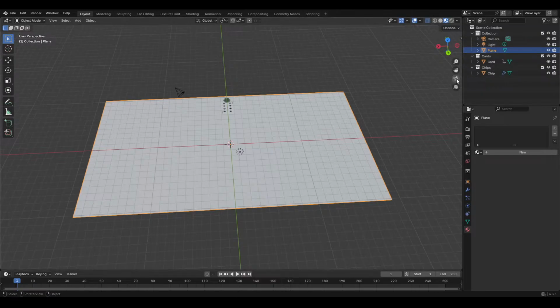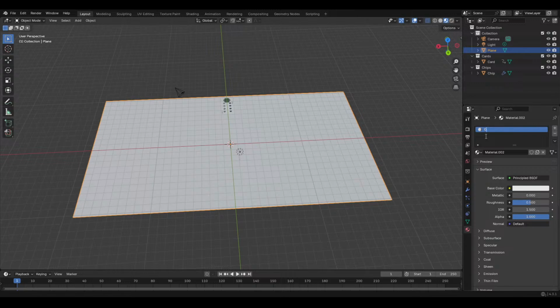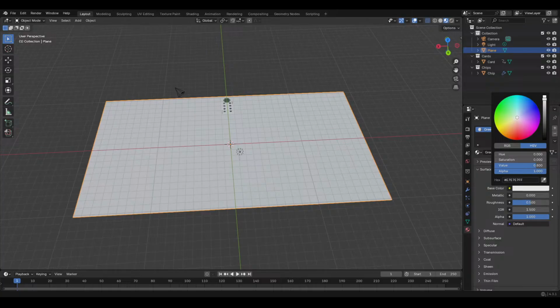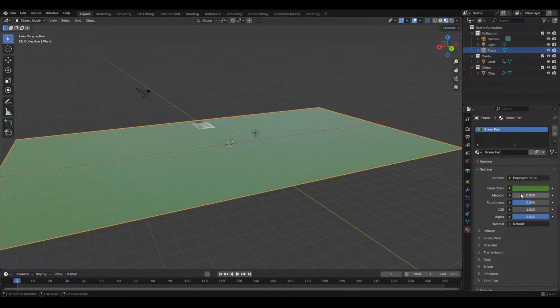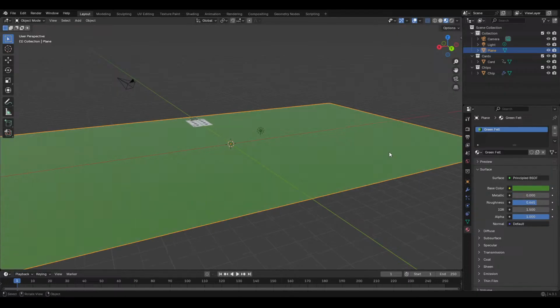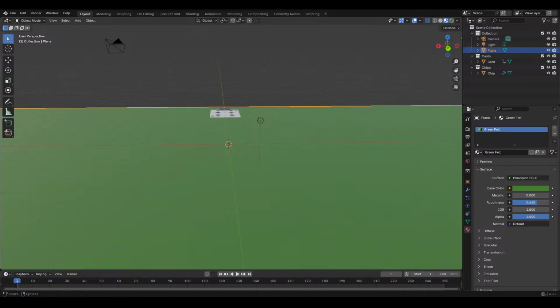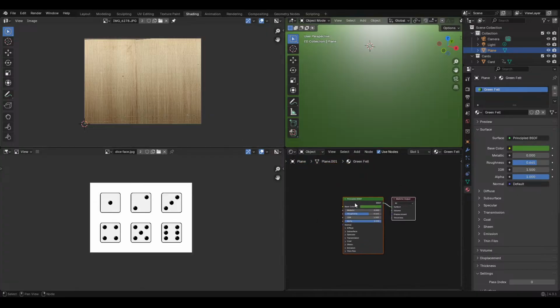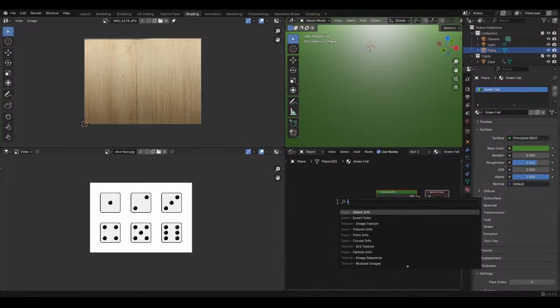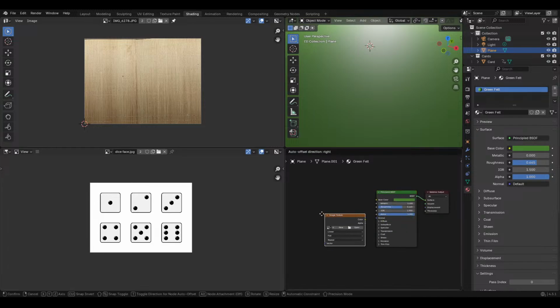So our table, just like the chip, is going to be like a green felt kind of thing. Let's move that over here, make it darker. Say that looks about right. Now the hardest part with this is going to be definitely getting that texture on it. So I'm almost curious. I highly doubt I have an image that could be useful for that. But let's see if we can't find something.